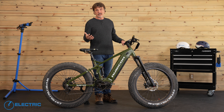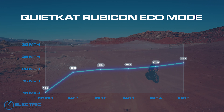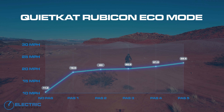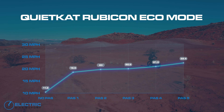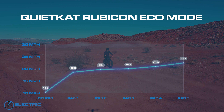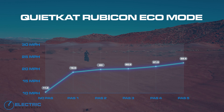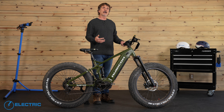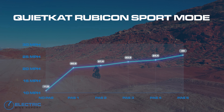What's unique to this bike is that with two separate pedal assist modes — the Eco and the Sport — we had to do not one round of PAS one to five but two, meaning 11 laps around the track. As the name implies, Eco PAS levels one through five are for when you want to conserve battery consumption: you won't go as fast, but you won't use as much battery. Whereas the Sport PAS levels are more for aggressive riding — you'll use more battery in that case.